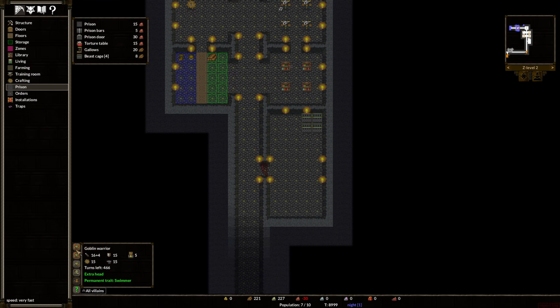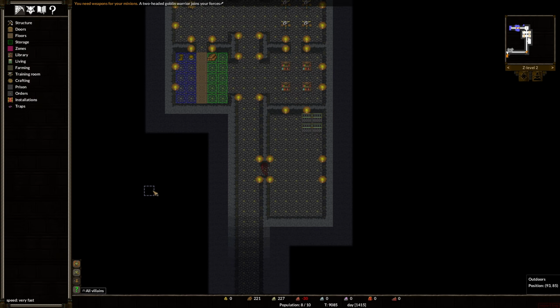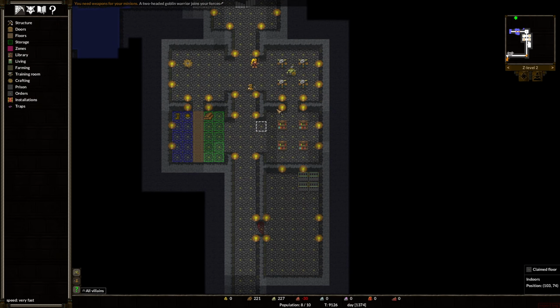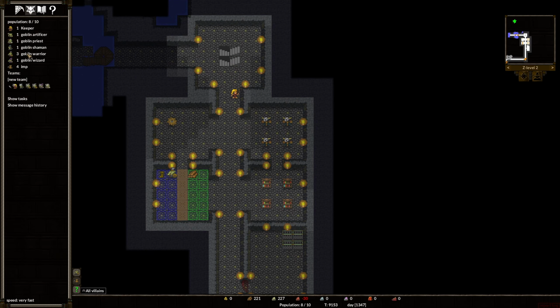That's okay. Okay, extra head, goblin warrior that can also swim. So we're taking you. You're going to come in. You're going to get stuff. That's great. I don't care about this. Hates all humans. We've got our people training here. Let's throw you in.